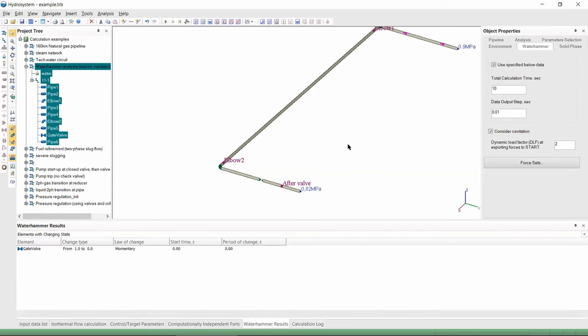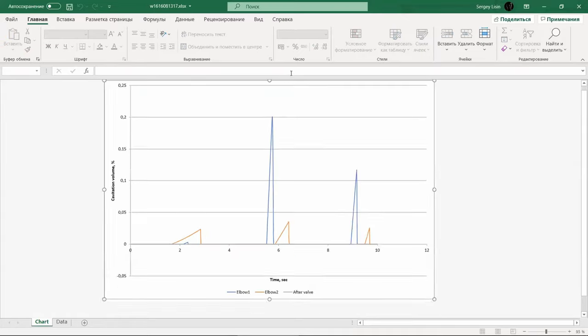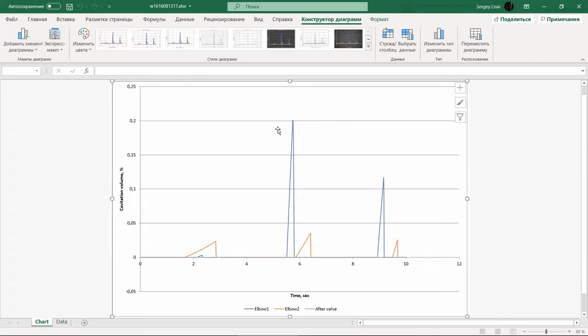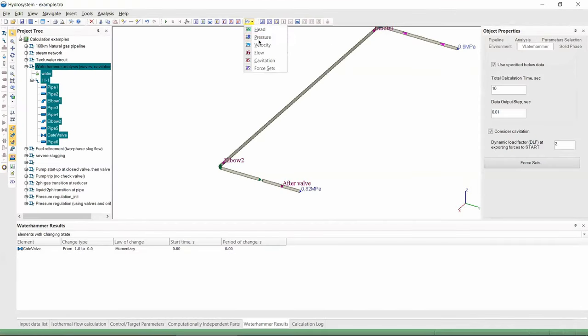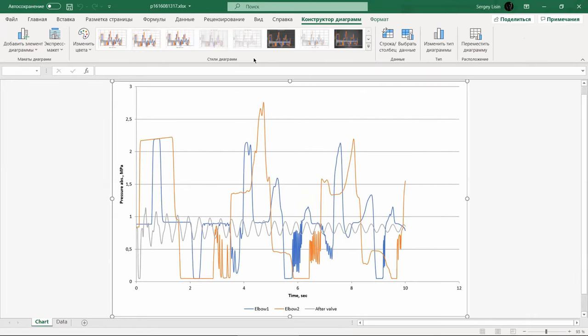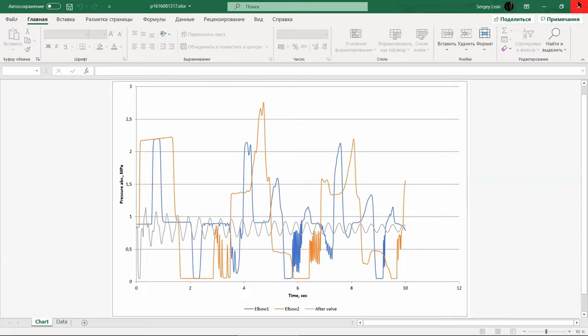Okay, it's done. And now we can view cavitation charts to find out how much fluid was boiled up. Not too much, but at some points in time, we have a lot of cavitation volume too. And we can find out how it caused the Waterhammer, because this cavitation affects not only the power of Waterhammer, it affects the wave speed. So it should be taken into account too. Oh, look like this. Look at these fluctuations that go by gravitation. So here in Bass HYDROSYSTEM, you can consider all these very important effects during your calculations.